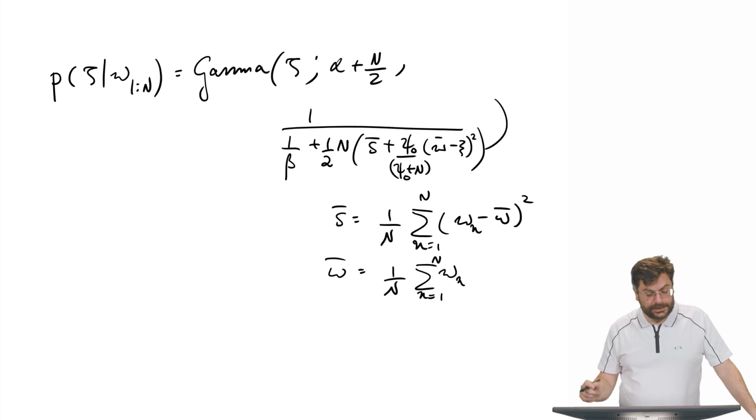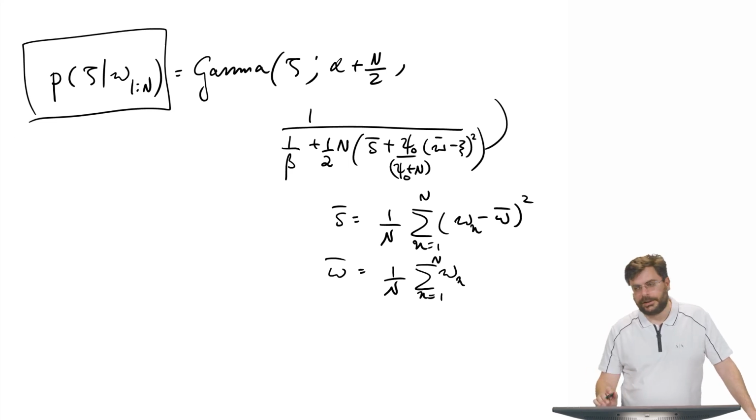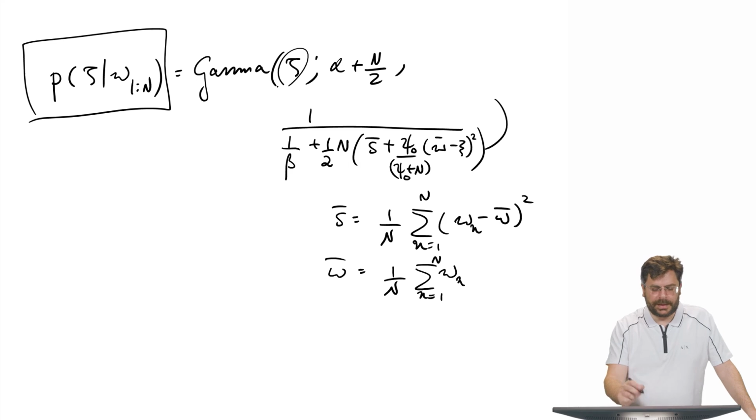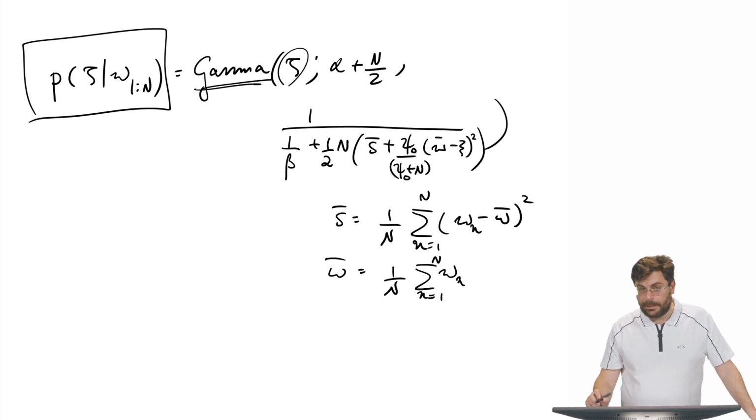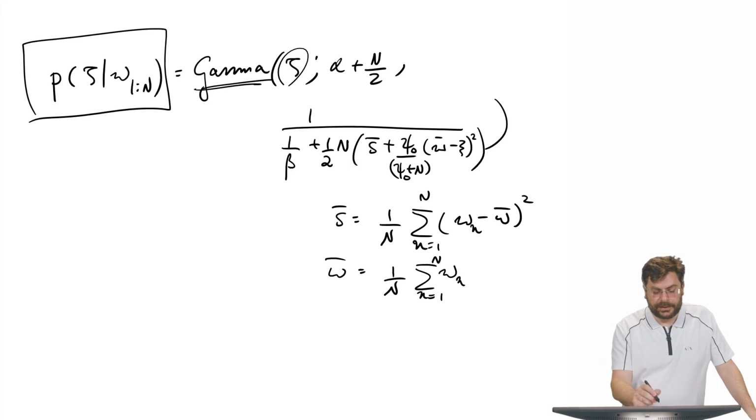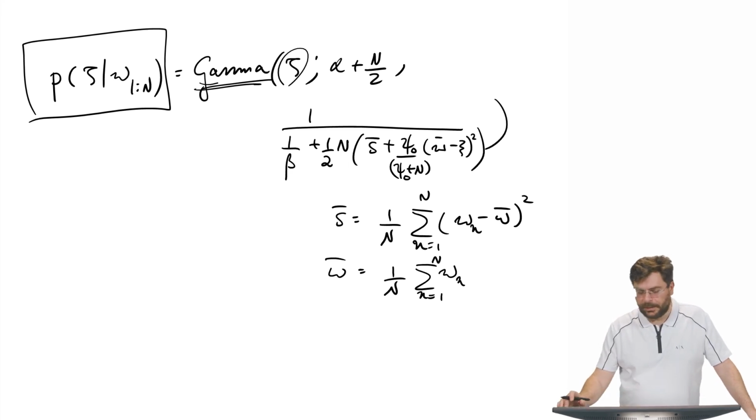Expanding, recompleting the squares, and integrating over mu, the parameters recombine to give you something that looks like this. So we've just obtained the distribution from which we will sample tau. That expression is a gamma distribution, and I know that I can sample from gamma distributions directly using the inverse CDF method. In fact, most tools, such as Python, have direct ways of sampling from gamma distributions without you having to code up the CDF from scratch, by importing the right libraries.